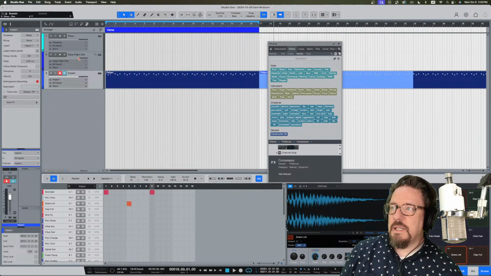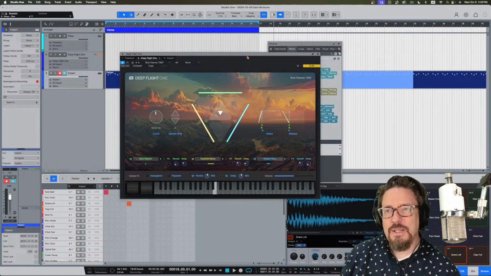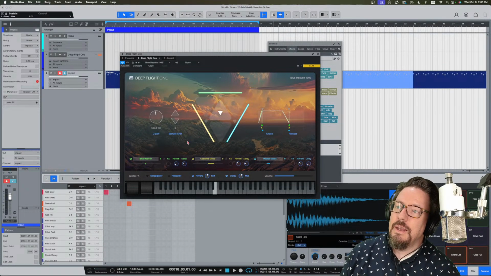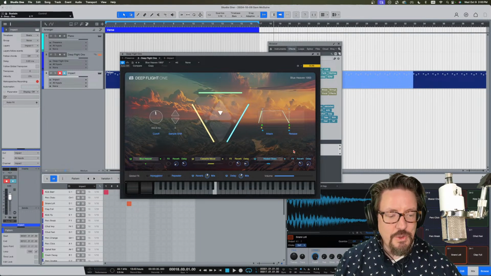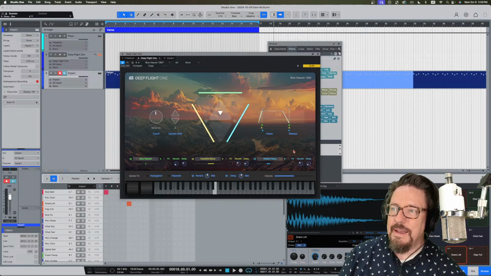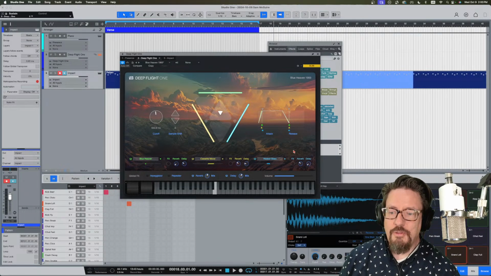And the new instrument, Deep Flight 1, I'm still on the fence with the interface. I don't know if I like it all that much, just the graphic design with the clouds. But I get that they're trying to do something to compete with some of the other big instruments like this, and so that's cool. It seems really playable off the bat.